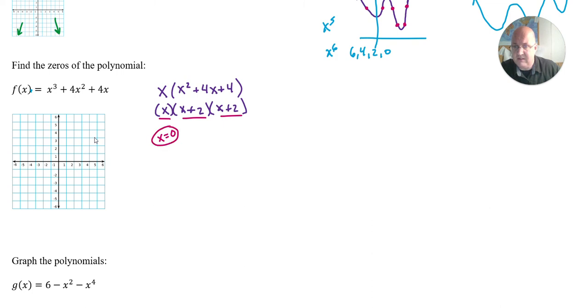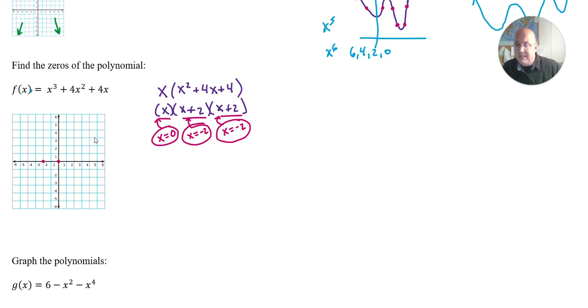That's the first one. Or if x equals negative 2, because negative 2 plus 2 is 0. Or if x equals negative 2, oops, that's a second x equals negative 2. So we are going to call that a double root. In other words, one of the places where the graph crosses the x-axis is at x equals 0, and y is going to equal 0 there. And another place is at x equals negative 2.